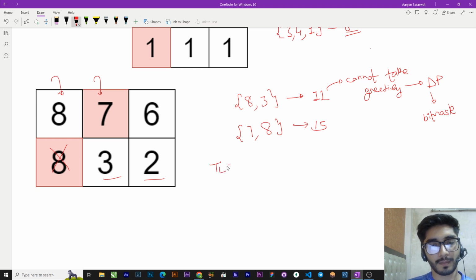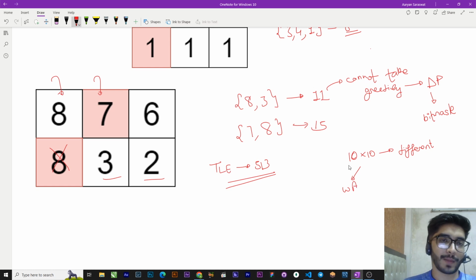That was the major bottleneck test case जहाँ पर TLE आ रहा था even after using DP, because in that case there are total 10 rows and columns, and for that we also have different values. So either you will get into a wrong answer अगर आप states ढंग से compute नहीं करोगे, and if you compute the states wisely you will land into a TLE.